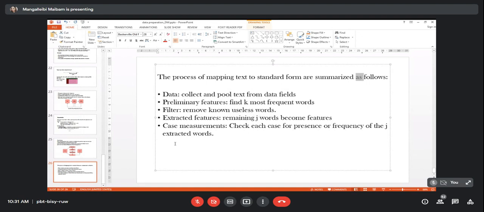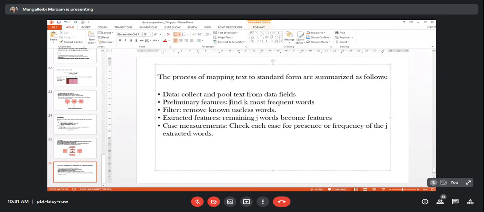Okay. Then after that, finally, number of cases. How do we check the number of cases? We will check for each case if the most frequent word has occurred or not. That means, in that particular case which you are going to check, we have to check if there is any presence of the extracted words, which are frequently occurring and also extracted words. That is case measurements.